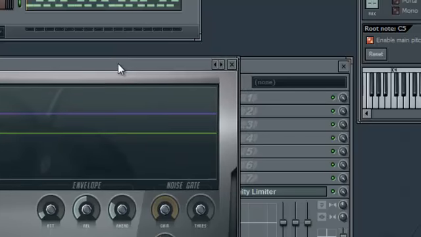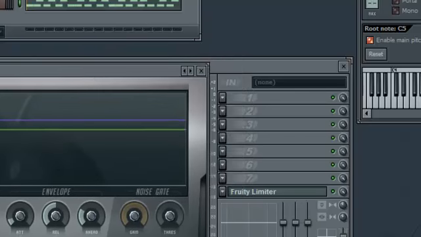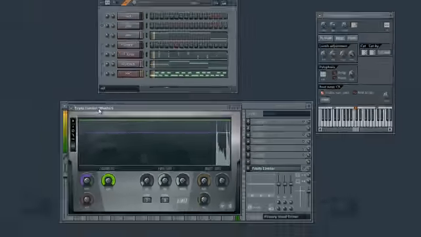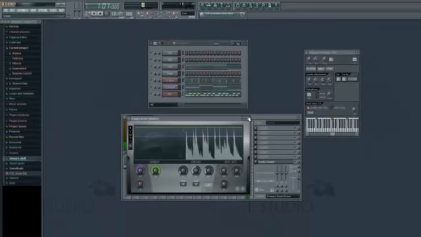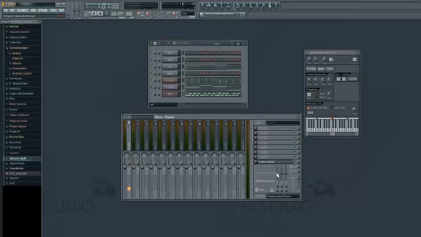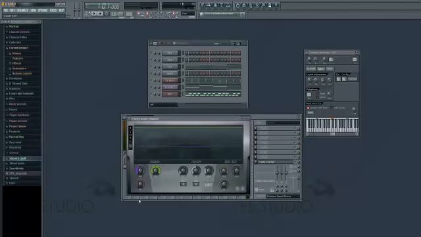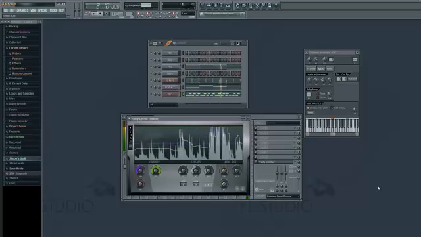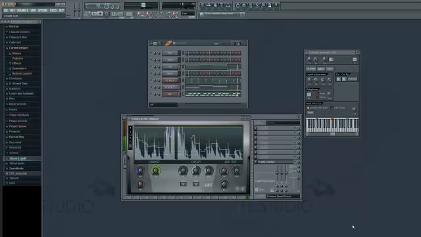What we're probably going to want to do is crank the ceiling way up there, so that already gives it that punchy sound, right? And then we're going to want to turn the gain to about, sorry, my mouse got all glitchy there for a sec. What is wrong with this thing? Yeah, sorry, my mouse is glitching out. Oh, there we go, I think I got it back. Nope.